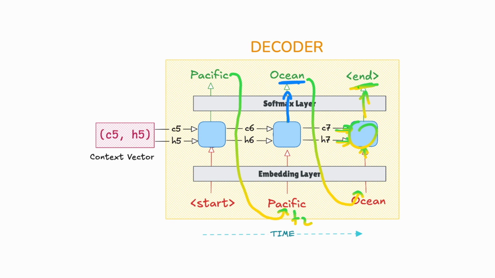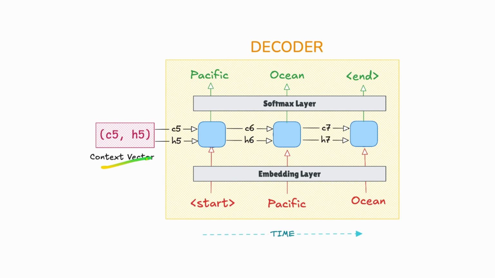This is the end token. And once we find this end token, we stop processing. Here we see that we are producing one token or one word at a time step. So we don't have any fixed time step or any fixed output size. It will keep continuing and keep producing one token at a time till we find this end token. So this is the decoder. Basically, the decoder will use the context vector to produce the output.